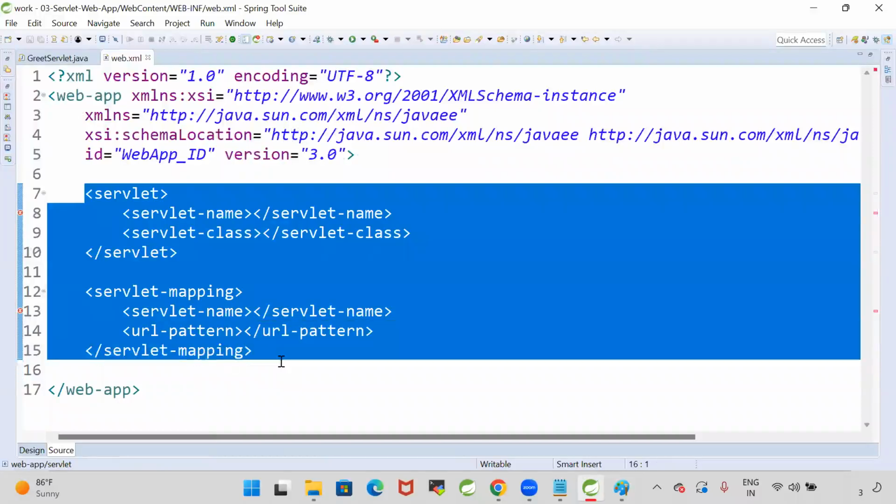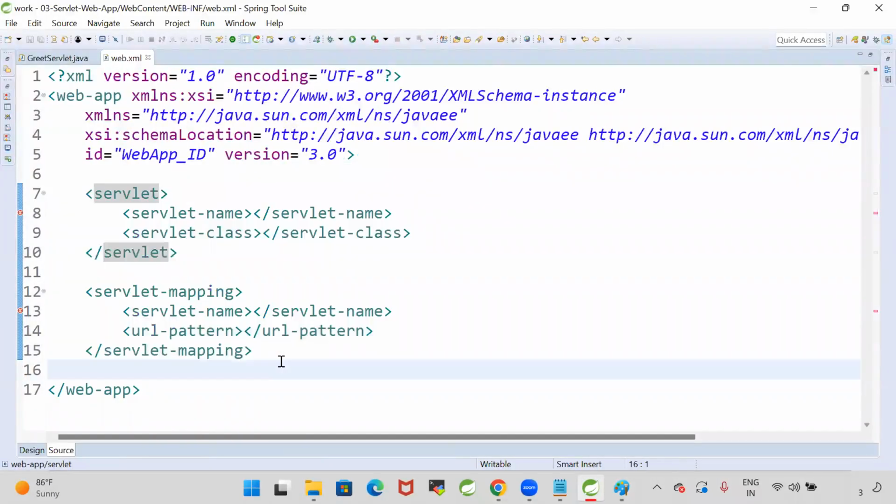So which one is recommended? This is an outdated approach. These XMLs are out. I told you, a lot of things are outdated in servlets, which I am not discussing. The reason: waste of time. If you go for Spring Boot, we have done the Tomcat setup, right? We are deploying our application in the Tomcat server.